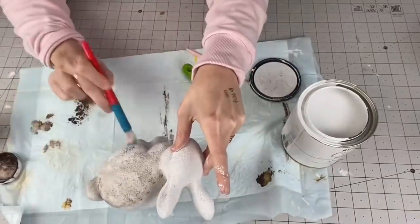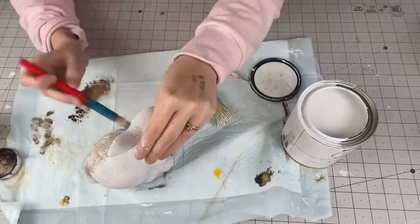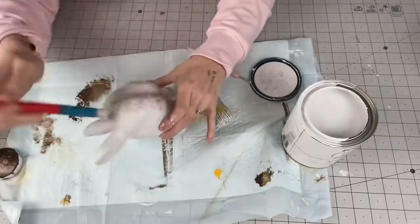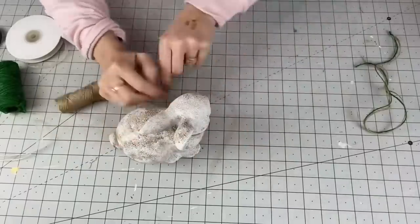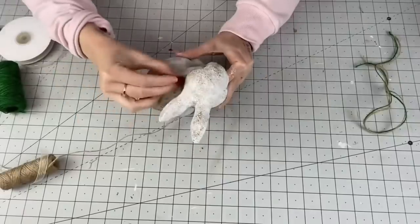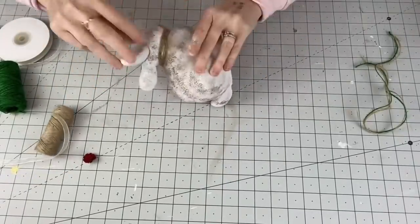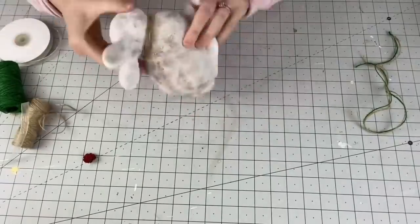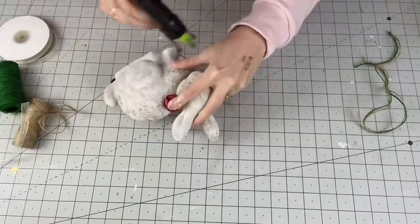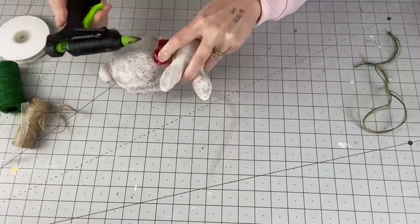I want this girl to look like she was hanging out with Peter Rabbit in the garden — I want to bring all of the outside elements in with these projects. Start off with a little bit of wax — you can always add more later. Then I'm going to add some twine, making it thick enough where you can see it, getting some hot glue, tapering that off, wrapping it around one more time. Then taking some beautiful paper flowers from Hobby Lobby to bring some more pink back into her life.